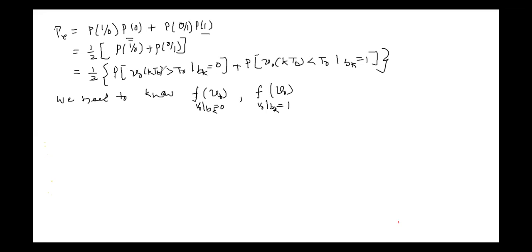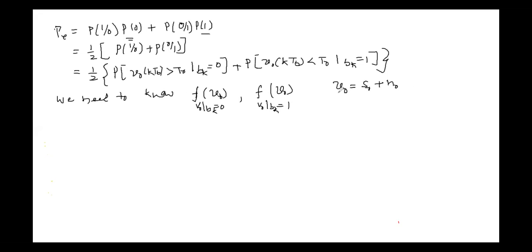So how to find them? We can easily find out, if you know the relationship between V naught and other components like signal and noise. We already know V naught equals S naught plus N naught. I'm dropping the arguments for convenience. S naught is the signal component, N naught is the output noise component, and the sum of these two is equal to V naught.